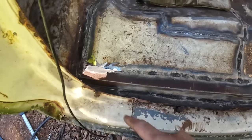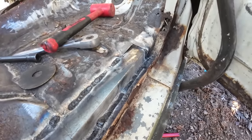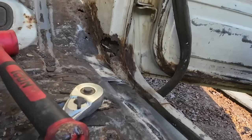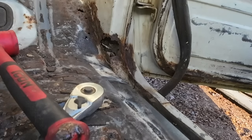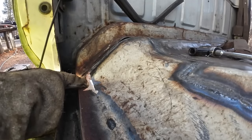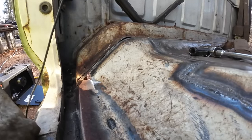Let's get these corners tidied up how they need to be. I think this one I can just push up from the bottom and get it where it needs to be. Let's just try a floor jack under here with a board on the end. Looky there. That'll work. I think we might have to do more than a floor jack on this side, but we'll start with it and see where we go from there.